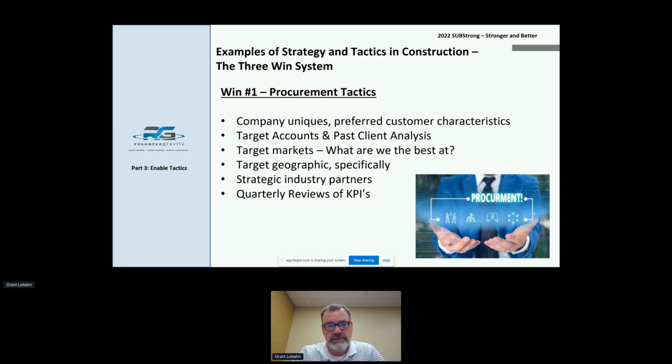And then last but not least, tactics require metrics. My suggestion would be to get on a cadence of accountability, a cadence of reviewing whatever KPIs you have for tactical response, and then see how your tactics are doing. Right now, it's very easy to set an annual plan up in October, November, when you're sitting down and doing your company reviews, and then not look at it again until October, November of next year and say, how did we do? And it's like, wow, that's pretty risky, in my opinion.